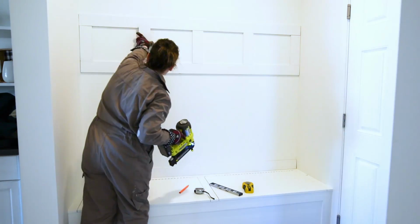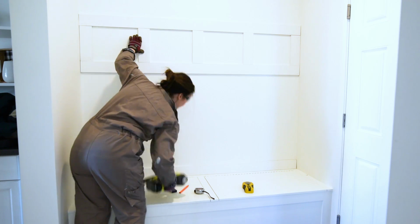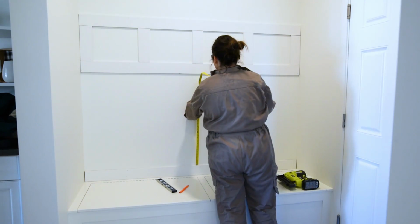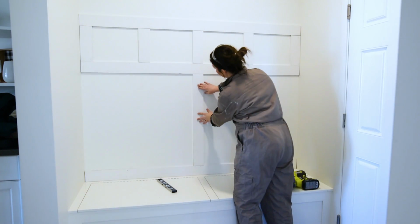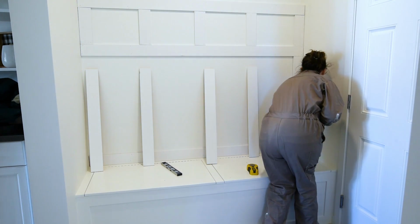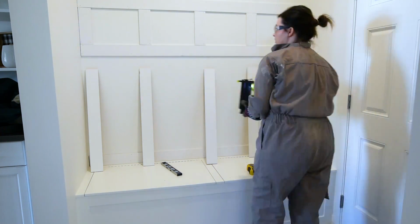I have done quite a few board and batten walls and that seems to work out pretty well. Then I'm measuring between the center piece and the edge pieces to secure my other pieces here. So I'm dividing this board and batten hook wall into 4 sections because there are 4 people living in this room. I was so excited because this one I cut exactly the right size the first time. But like I said, I usually err on cutting my trim pieces a little bit too long and then trimming them really slightly so that they have a really nice snug fit.